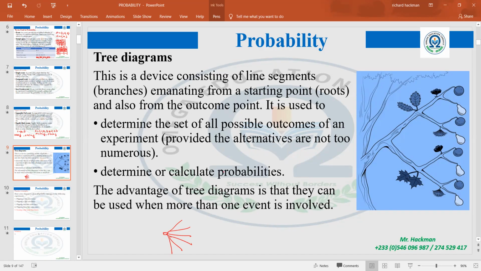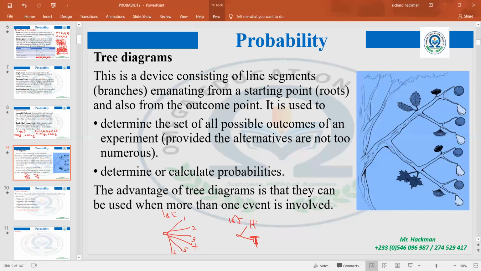However, I have looked at only one simple event giving me these branches: 1, 2, 3, 4, 5, then 6. That's my first trial. If I roll the die again, I'm looking at 2 dice rolled once or 1 die rolled twice. However, I won't do this. I'm going to look at the head and tail because that will be very easy. So let's deal with the coin situation. My first trial will give me head or tail.